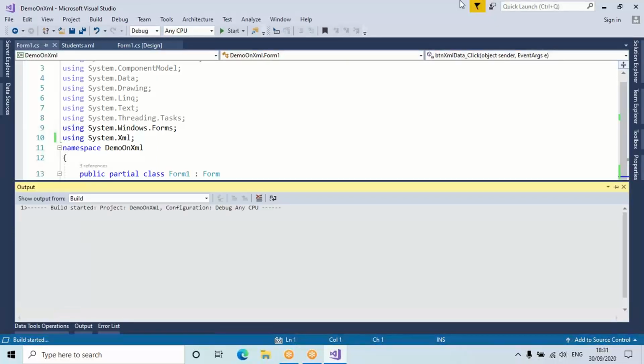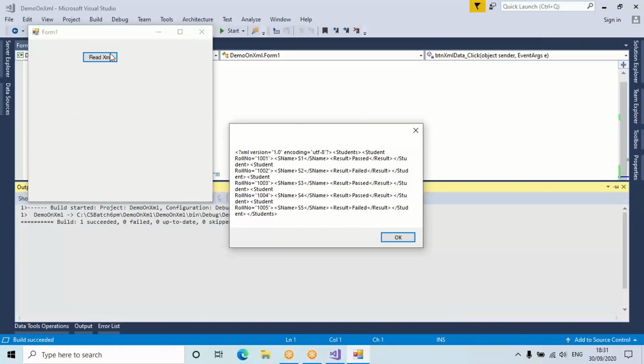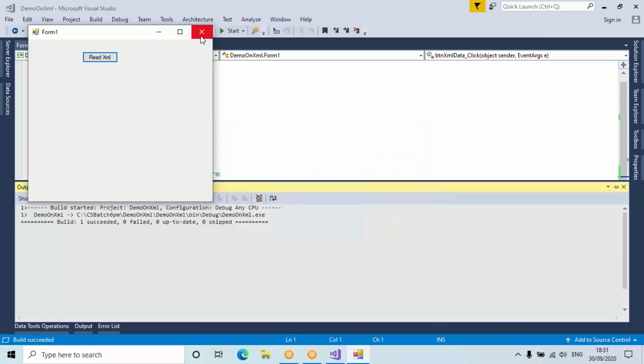Now whatever content you have designed for your XML file, that all will be in your object. If I click now, whatever data it displays in the window and that message box, it will be coming from where? From the XML file. Click. Yes, this is the data I have. But I haven't designed it like this. My data is in a structured way. I could analyze thoroughly if I go through that file. But here, it's not giving me that explanation.